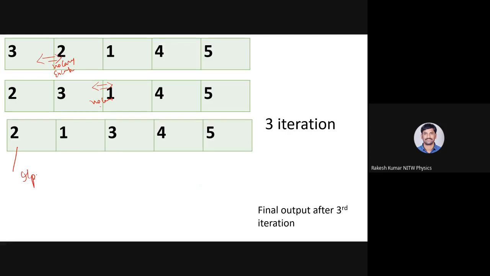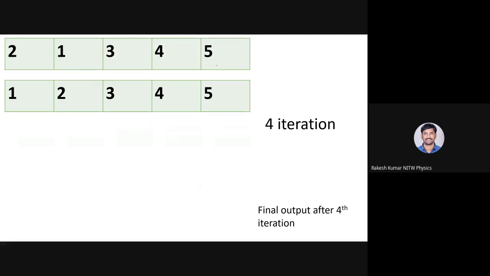So 2, 1, 3, 4, 5. So you start with 2, 1, 3, 4, 5. You are going to compare the first element, no carry, exchange. Then after that, 2, 3 carry will be there, 3, 4 carry will be there. So there won't be any execution. So after this, you are going to get your final output. Is this fine? All of you first tell me, is the logic fine for everyone?